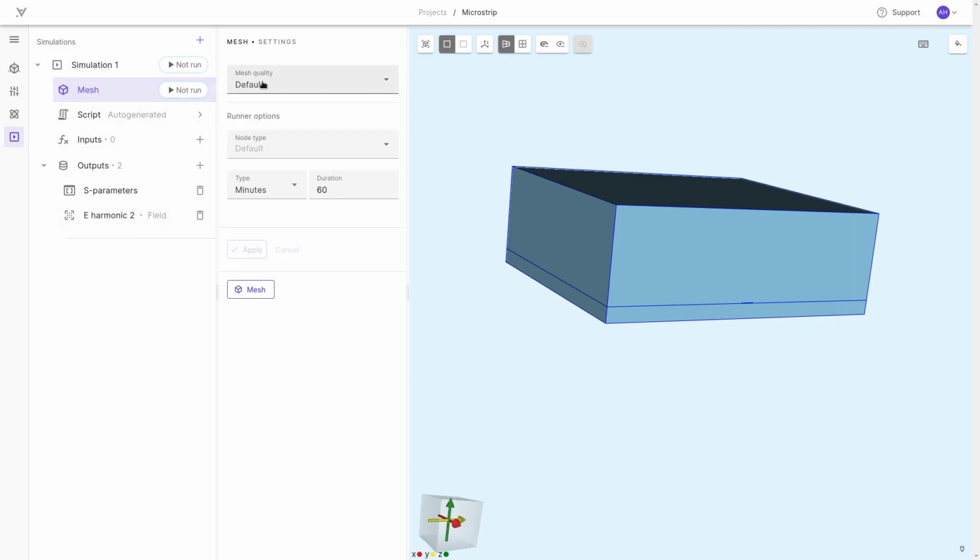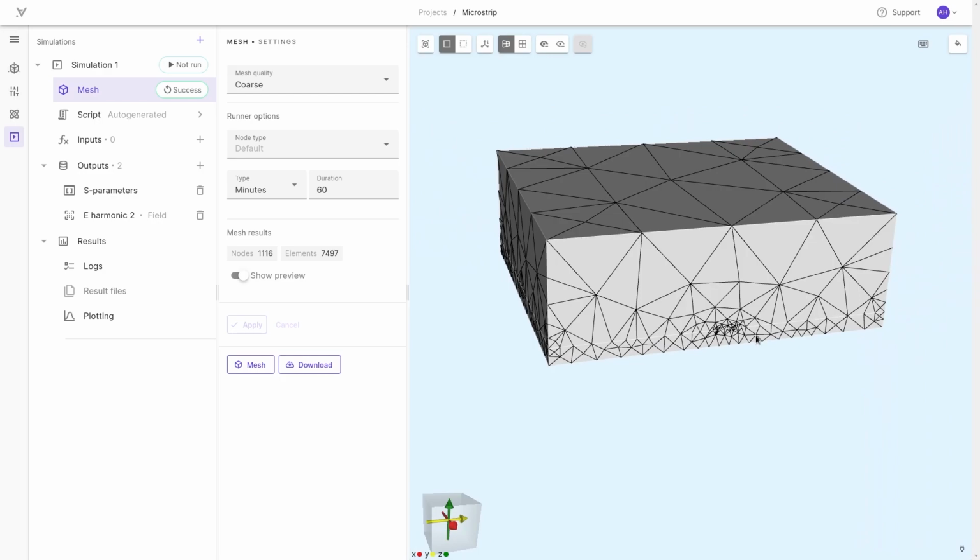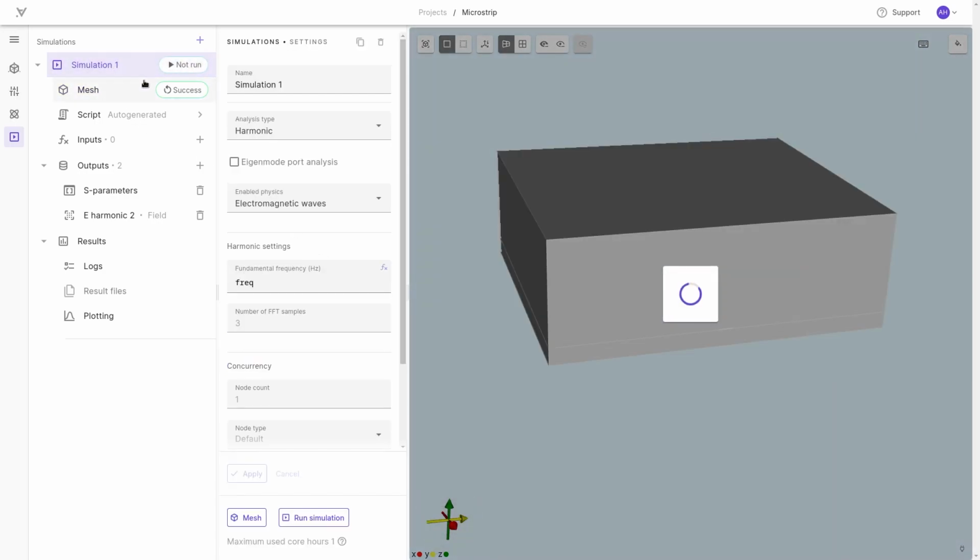And then one last step before the run is to mesh the geometry. So we will do two meshes. The first will be a coarse mesh, and then we'll use the default mesh for a finer mesh. So we could first make the coarse mesh and visualize to see how it looks. So we can show preview. It's coarse. You can see it's refined at the track. That's good. And we're good to go.